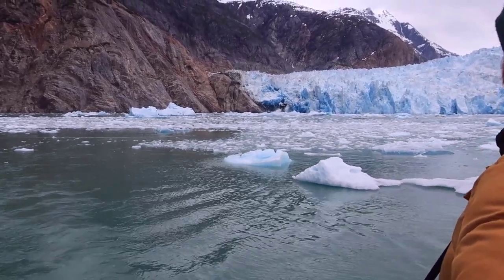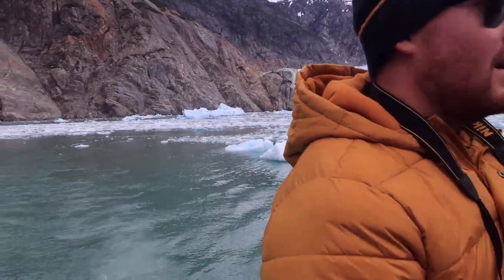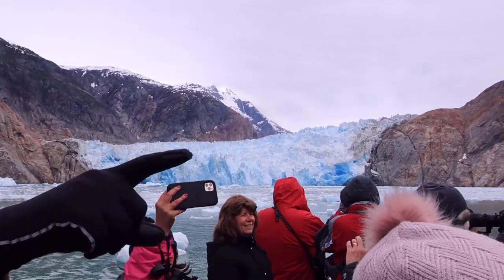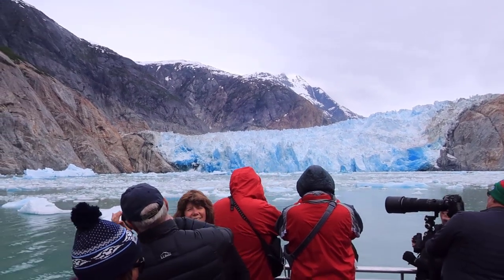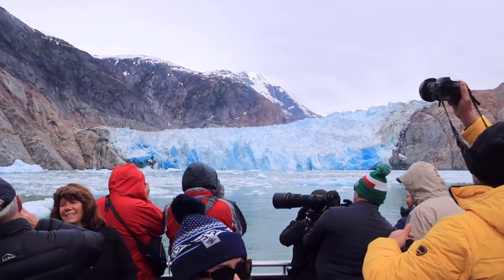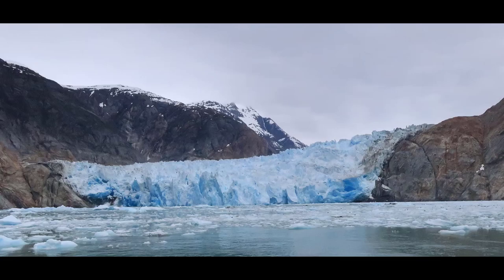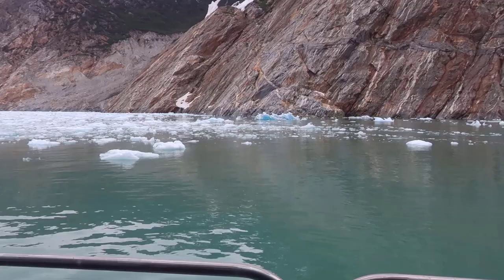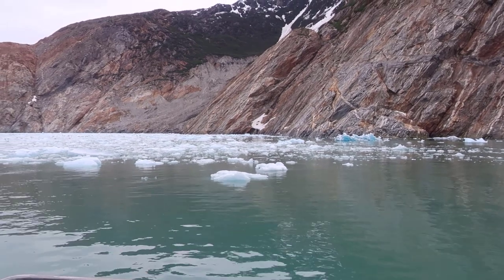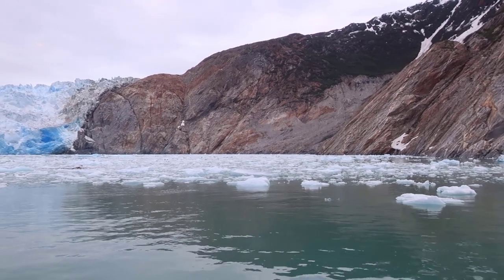We didn't know how far the Disney Wonder was going to make it up the fjord. Captain Thorb of the Disney Wonder said that he wasn't sure. No big ships had made it up very far prior to our cruise. And you'll see later on that the Disney Wonder came almost to the exact same spot that the small boats did. But still, as we left the Disney Wonder farther down the fjord, we went off on some of the side inlets and valleys, saw some interesting stuff, and then came up here. I think this was well worth the money.